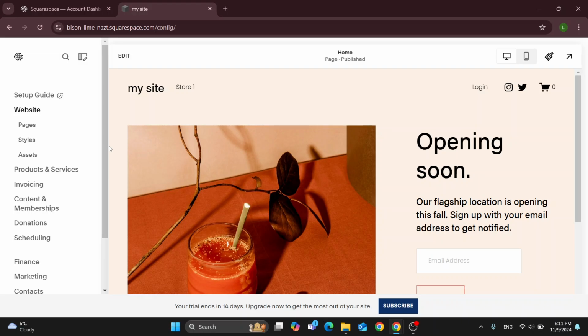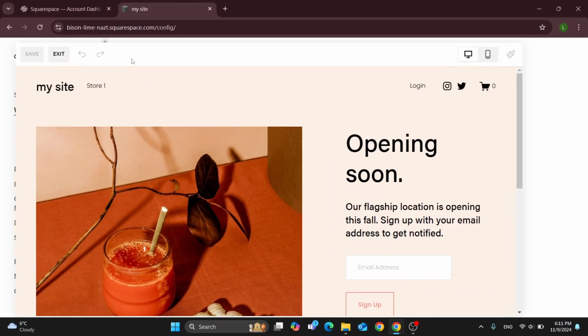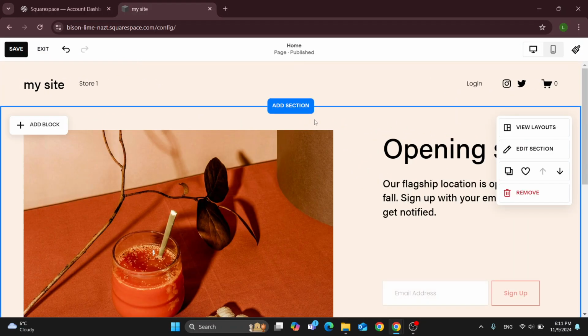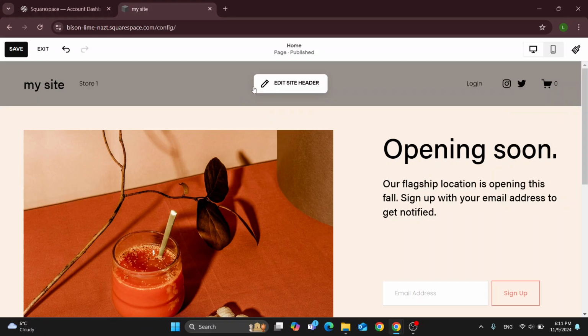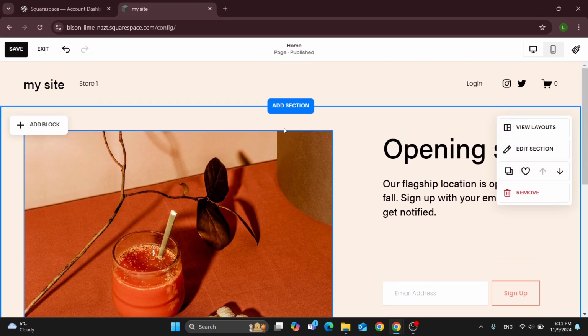So guys, the first thing we want to do to be able to add the contact form is to start editing. So we're going to click the edit button right here at the top of the screen. After clicking on the edit button, it's now going to open up this website in edit mode where we can get started with finding what we want to edit. So you can see we can edit the site header, footer, and in the main page we can get started with adding blocks, and this is what we want to use for adding a contact form.